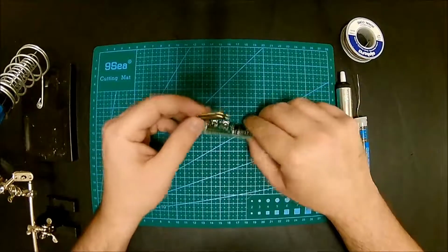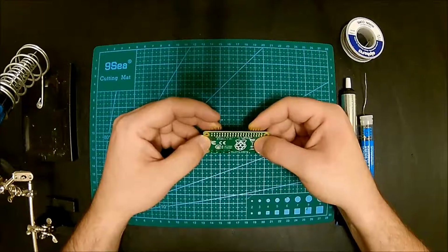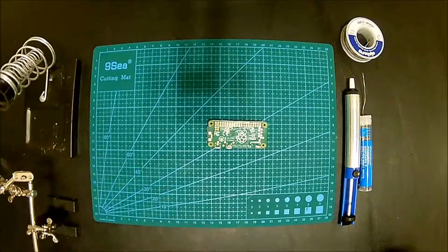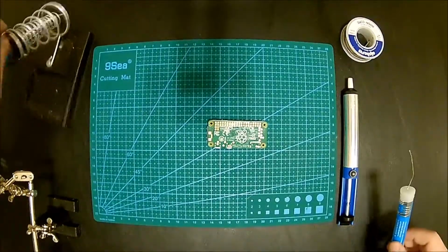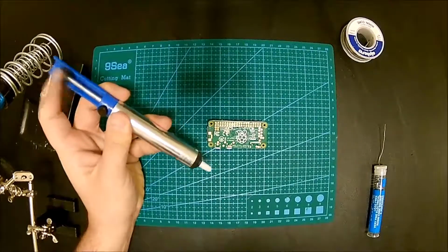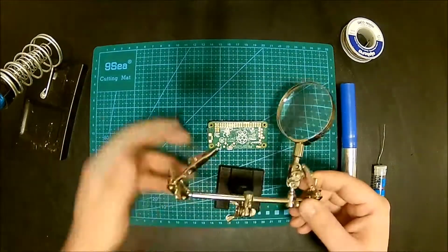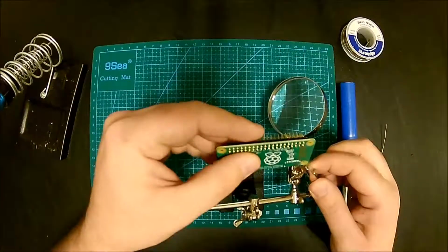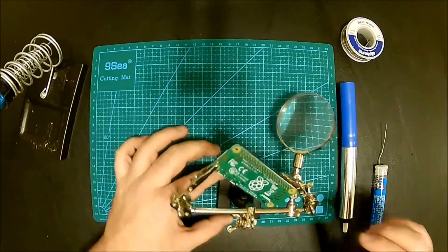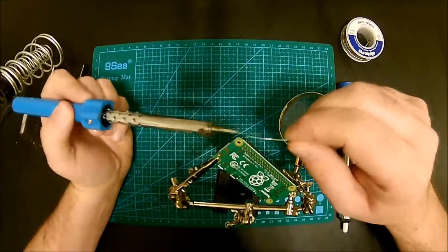So the way this is going to work, I'm just going to slide in these pins here, and then I'm going to solder it. For this build, you're going to need a soldering iron and a little bit of solder. I'm also going to have this pump here just in case I screw something up, so I can fix it, but it's not necessary. And I'm using these helping hands, but they're also not that important. So, this works okay. All right, so I'm just going to start from the corner right here.